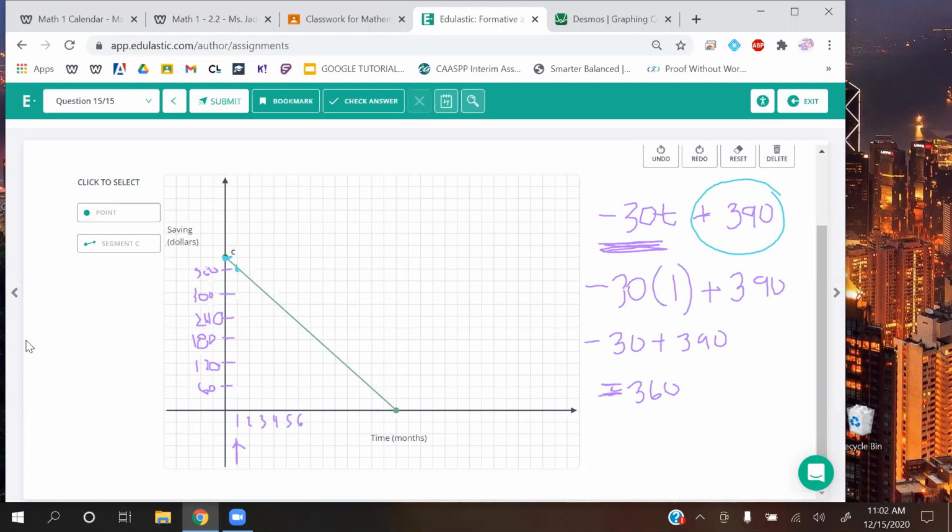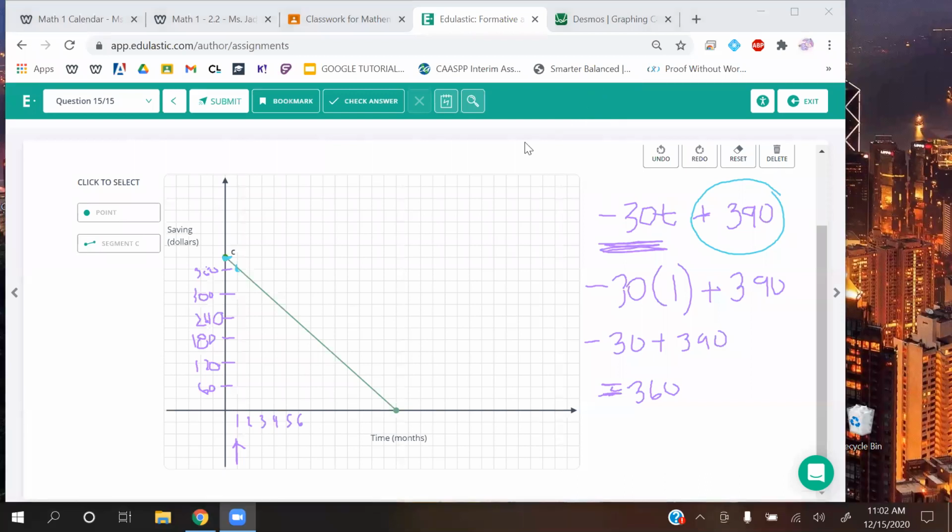Okay. Any questions on this one? This is our last one. And then I'm just going to go over whatever Edulastic marks is wrong. Also, if you have to go, you have to go, it's fine. Remember, this is all recorded, okay?